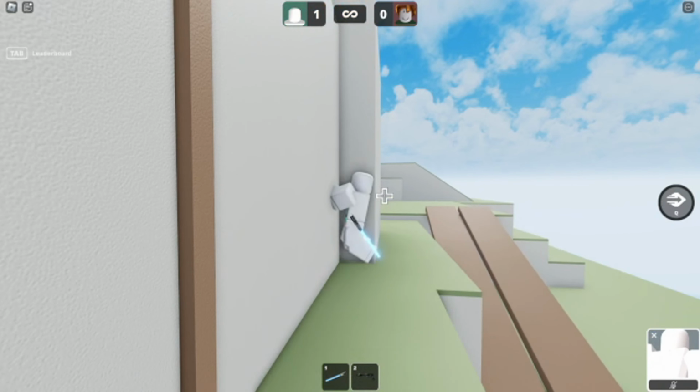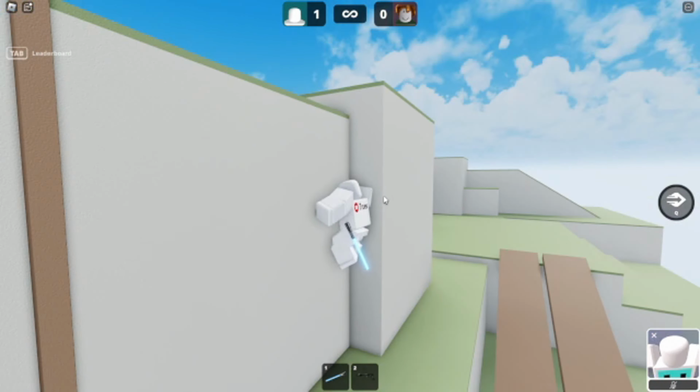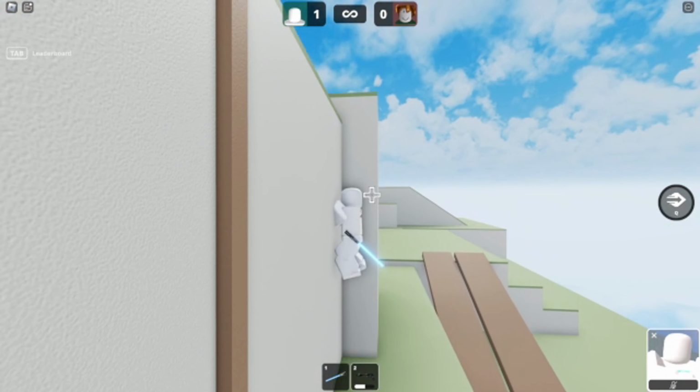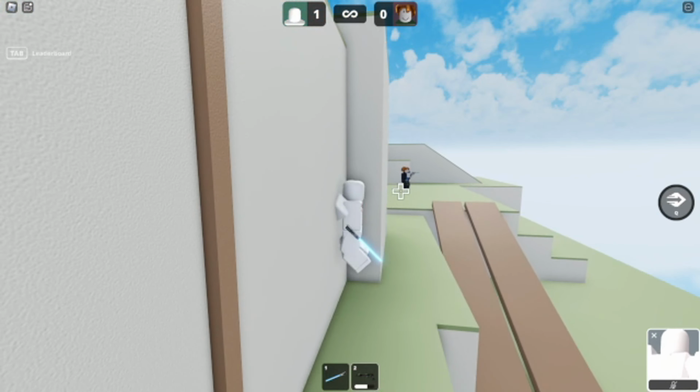I mean, this peek is really easy. All you have to do is just spam jump against a wall that's really high up, so you're able to do it without getting your head shot out. And then once you're ready, you just peek out, and then yeah, they're dead. They don't even see you.